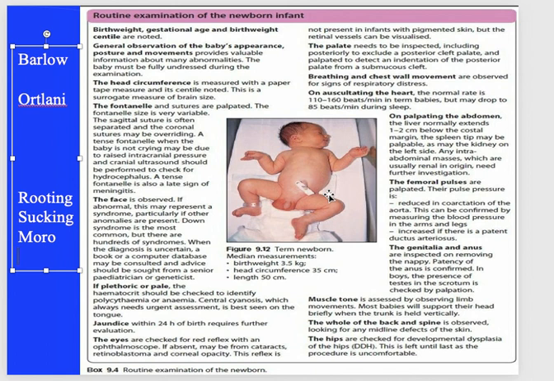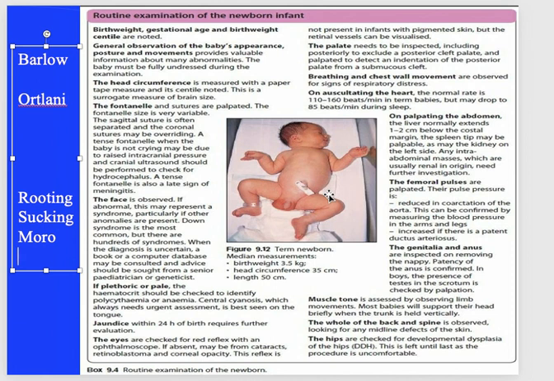In the lower limbs you can just check the muscle tone, that's it. This is the examination of the baby. So simply, we start with general appearance, then check the vitals, then start from the hands, go on to the face, then come all the way down. When we are at the hip joint, you can perform the Ortolani and Barlow tests. You can check the genitals and the anal region, then pick the baby up in your hands and look at the back for any spinal cord or neural tube defects, as well as perform these reflexes. These reflexes should be present at the time of birth, but later on they must go away.